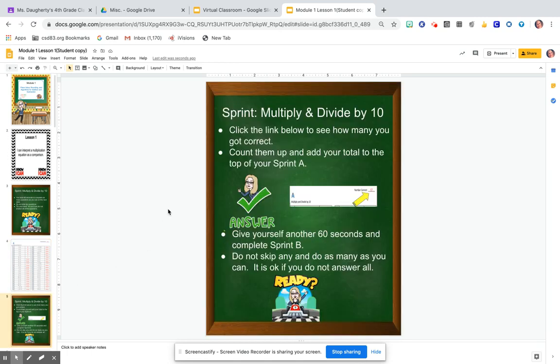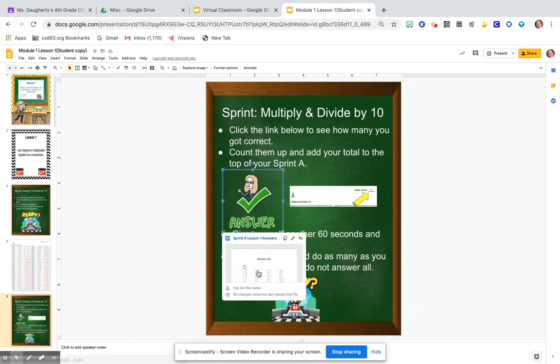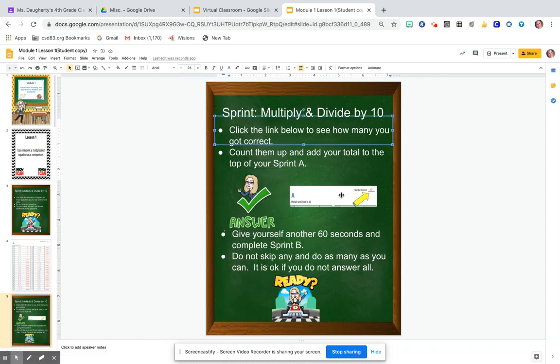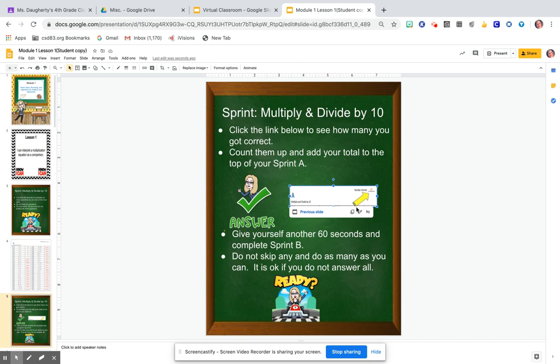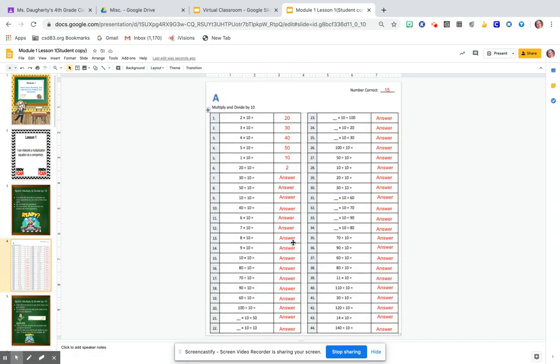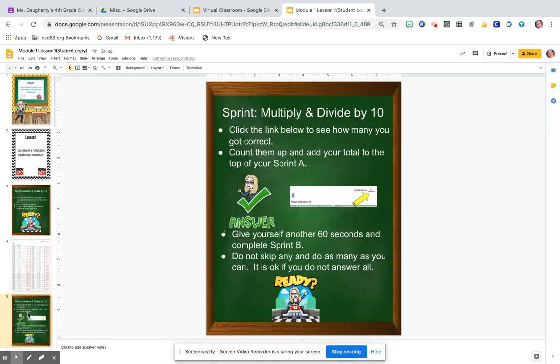Say you did your 60 seconds and you're ready to come to the next slide. So here you're going to find all the answers. So you're going to click the link. It'll pop up the answers. You can review the ones that you have right. It says click here to enter how many you got correct. So you're going to click here after you review what you did, and you're going to type up here how many you got correct. Okay, so if you need time to do that, again, go ahead and just hit pause and count all the ones you got right and enter the total at the top. And when you're ready to begin, hit play again because I'm just going to keep right on trucking along here.